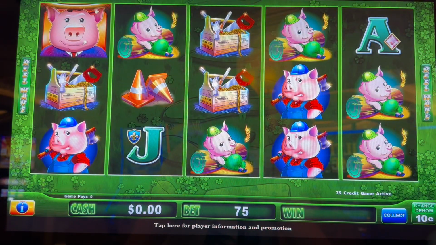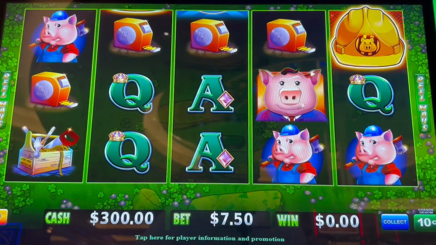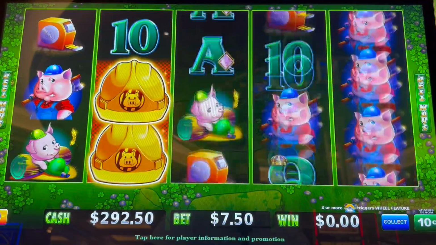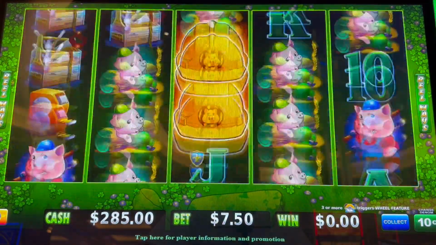All right, let's move to Huff and More Puff. Right, one Huff and More Puff, same thing, 750 a spin. See if this one does better for us.